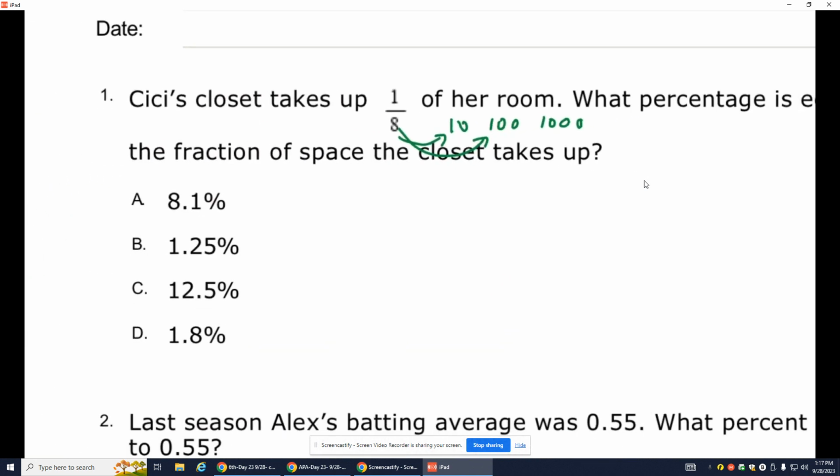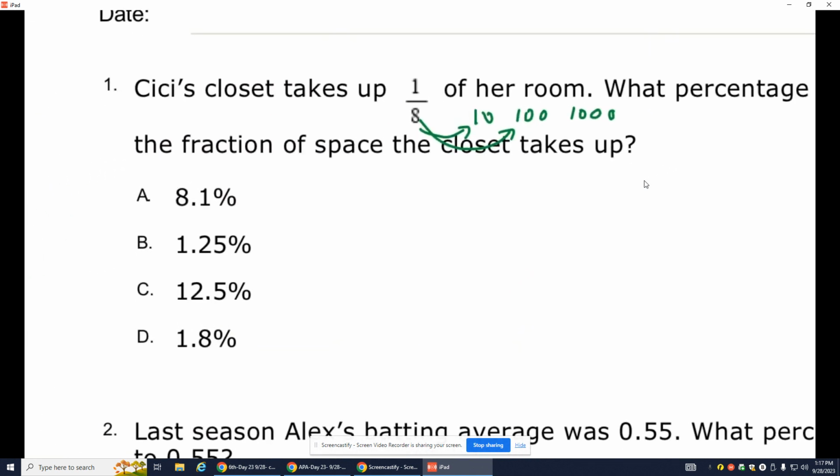And so the other way I can change it to a percent is to change it to a decimal first. So if I have 1 over 8, 1 divided by 8 is how we could say it, or 1/8, we would go ahead and do some long division to change it to a decimal. So that's the first thing I'm going to do. I'm going to do some long division. So remember, I'm dividing by my denominator, which is my divisor. So that has to be here. And I'm dividing 1.